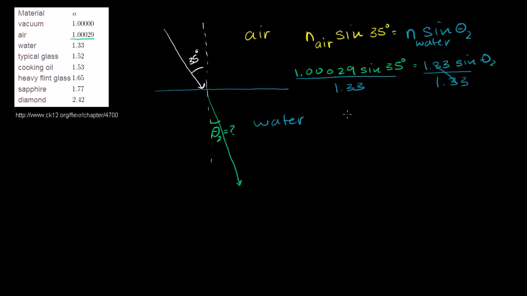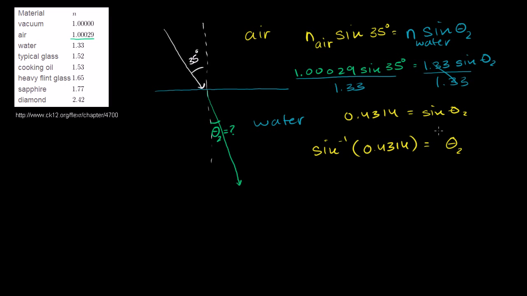0.4314 is equal to the sine of theta 2. And now to solve for theta, you just have to take the inverse sine of both sides of this. This doesn't mean sine to the negative 1. You could also do this as the arc sine. The inverse sine of 0.4314 is going to be equal to the inverse sine of sine of theta 2, which is just the angle itself, at least when we're dealing with angles in a normal range.